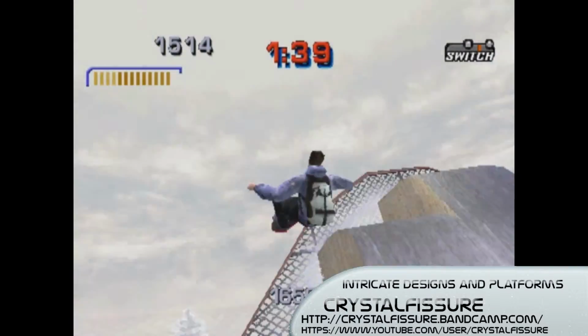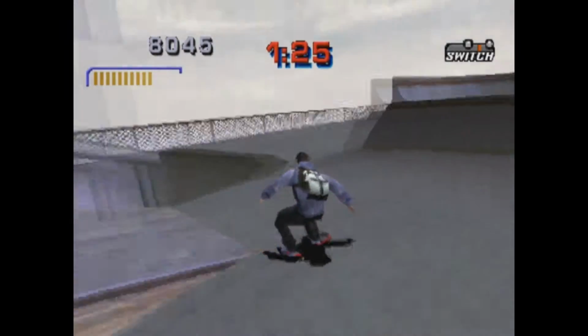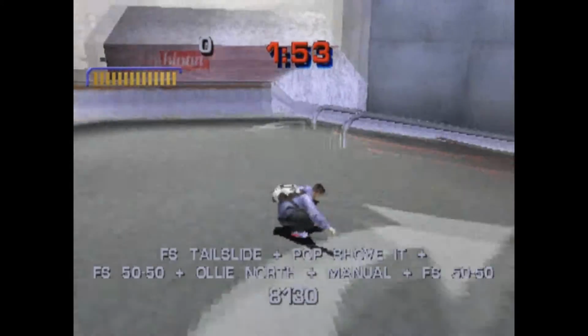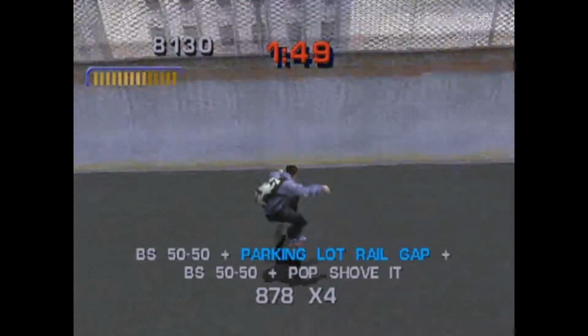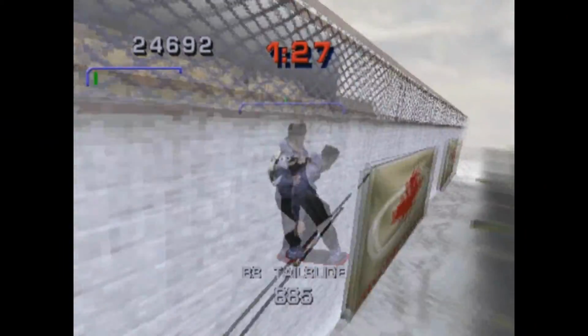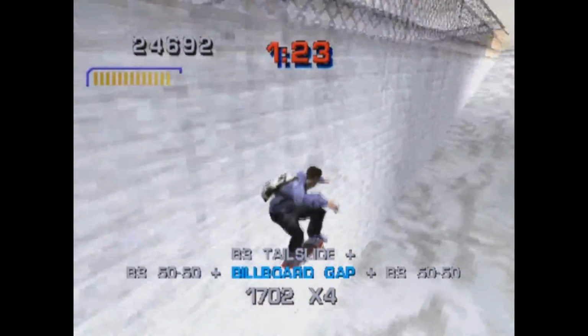First of all, it's a simple transfer called the quarter pipe transfer. It's right like that. Next, jump over here for the over the quarter pipe. Next, the gap I couldn't do before, I don't know why. It's called the parking lot rail gap. I should have gone for this the first time. Next one is a bit different. Right where the K was, jump over here from one billboard to the other for the billboard gap.